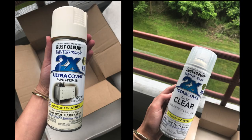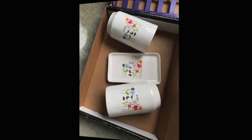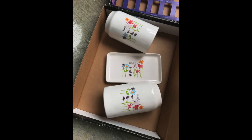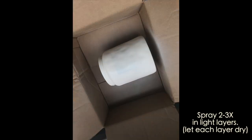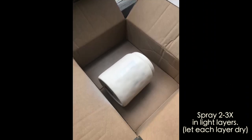So I'm simply going to cover up the current design on the clay. To do that, I'm going to use Rust-Oleum spray paint in the color Harlem White, and then I'm also going to place a clear gloss over top once this is dry. Depending on the design that's currently printed on the canister or clay item, you might need a few layers. Be sure that you spray in a very light, even amount — applying light layers rather than a ton at once will prevent the paint from dripping.